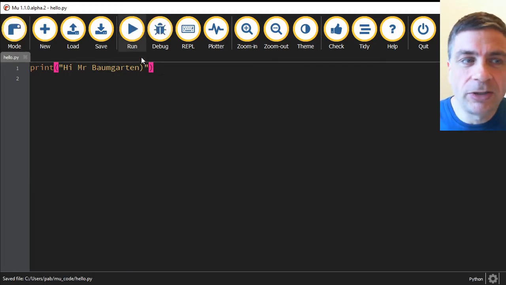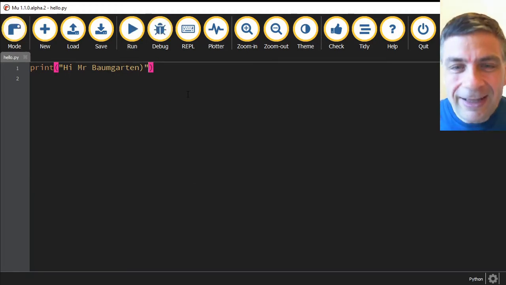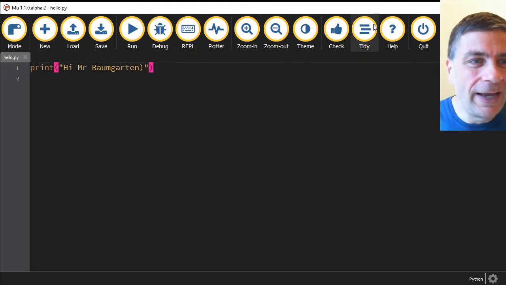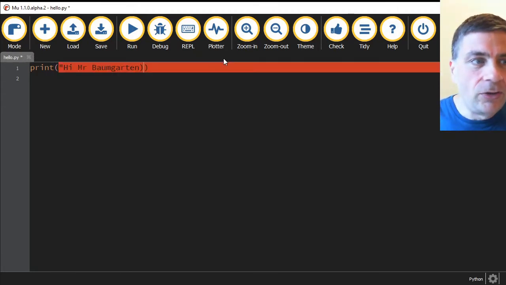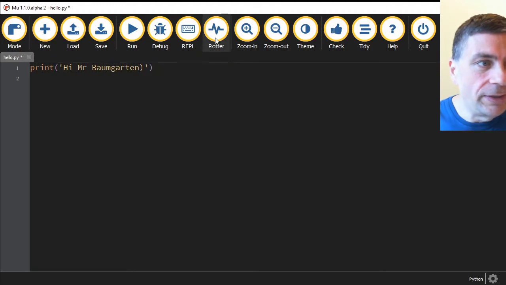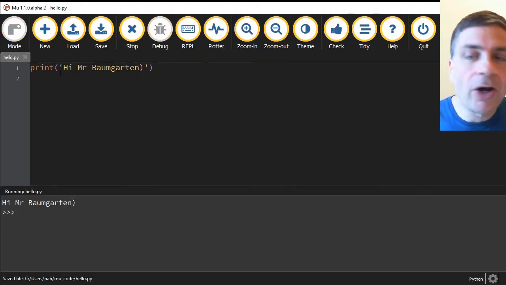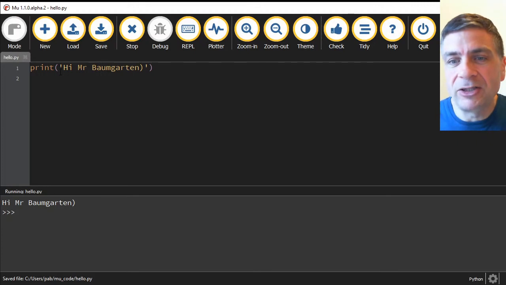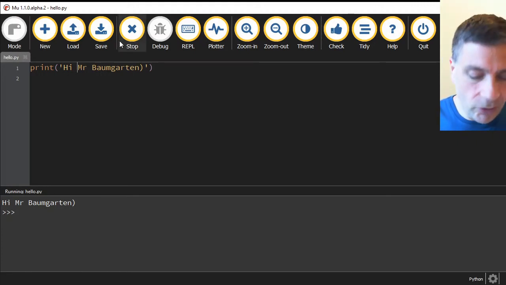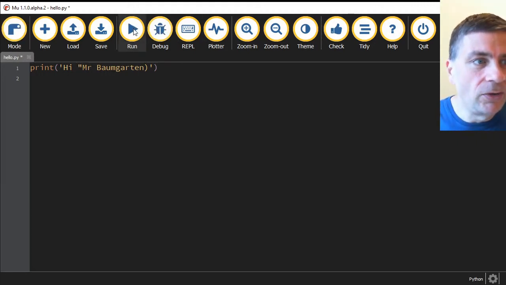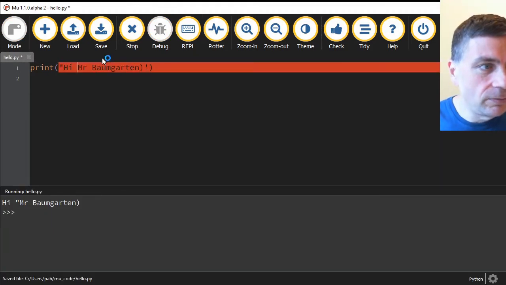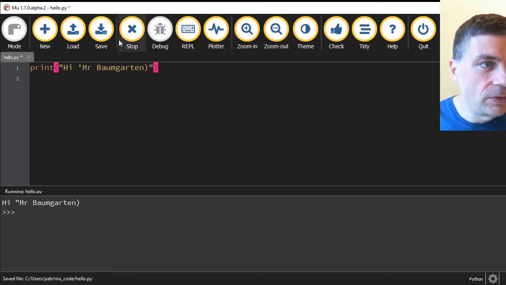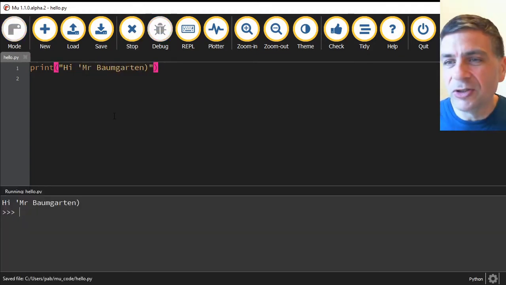What happens if I want the quote to print inside my text? There are ways and means around this. Python is actually quite flexible in that you can use single or double quotes for your piece of text, provided that the opening quote matches the closing quote. So if I want some double quotes to appear inside my text, I can use single quotes to open and close it. If I want a single quote inside my text, then I can use double quotes to open and close it.